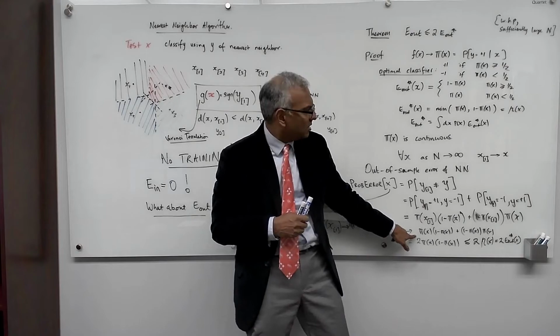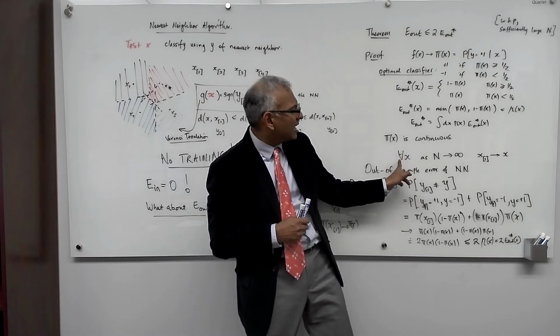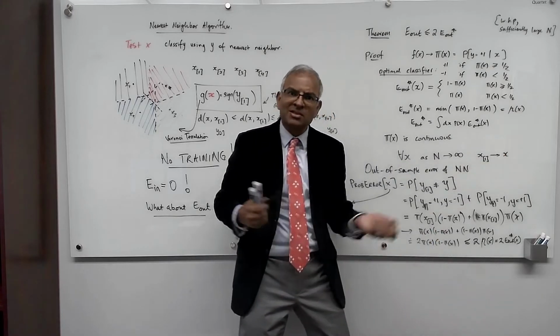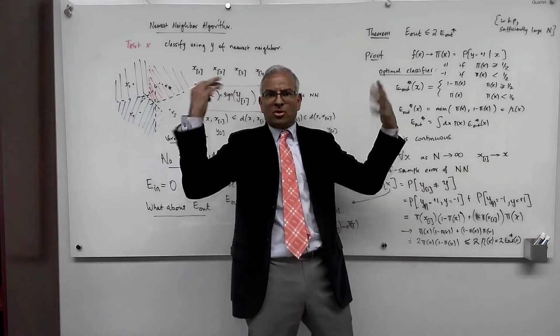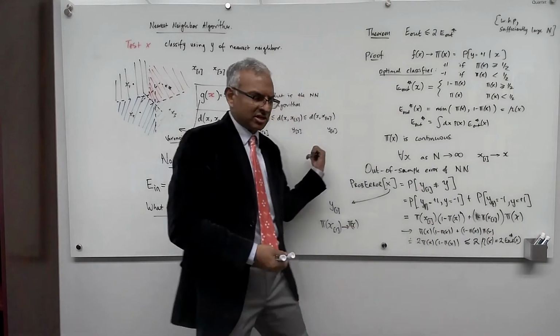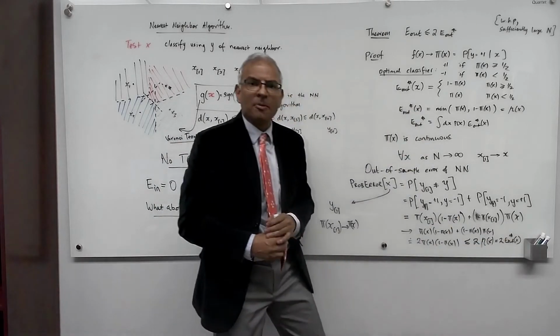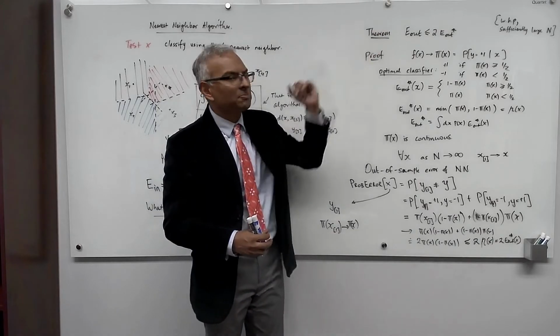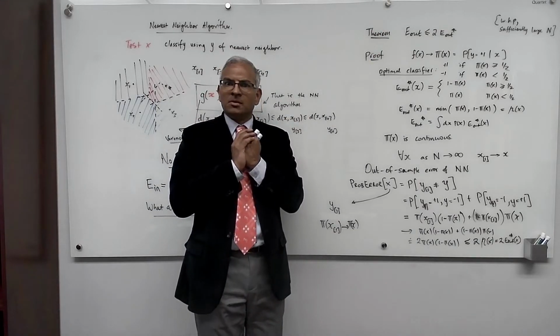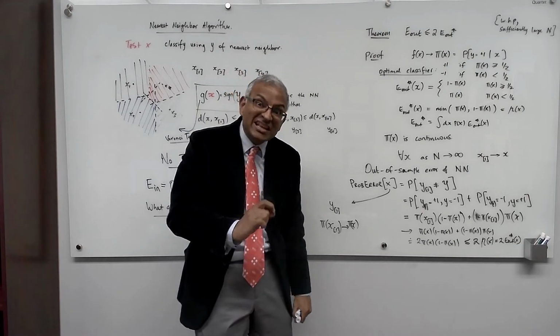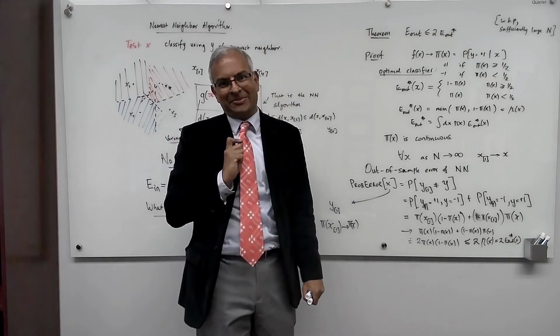It converges to that, providing that pi of x is continuous, and the nearest neighbor to any test point x converges to the test point as you get more and more data. Okay? And I illustrated that with that picture. So the probability of error is at most twice the optimal error. That's the end of the proof. Miracle. The nearest neighbor can never be worse than twice the optimal error.